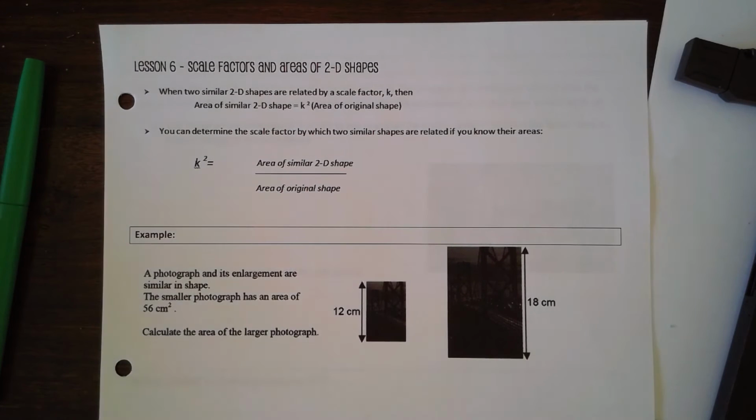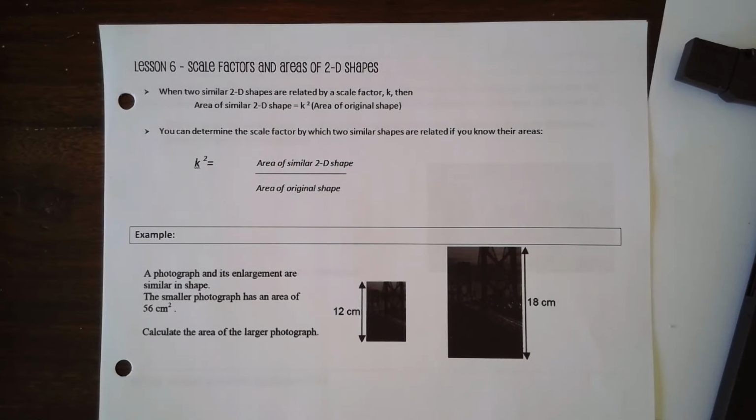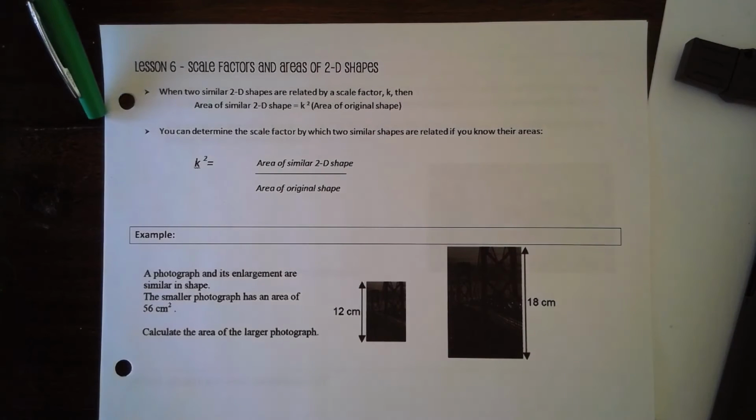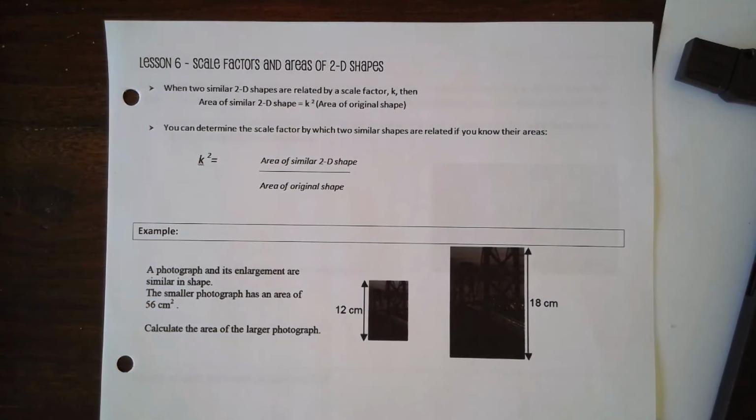Right, let's take a look at what happens to our scale factor when we're looking at area and volume. The activity that you did in yesterday's class was hopefully getting you to see that when we double the length or the width, or we reduce the length or the width of an object, its area doesn't just get doubled, right?